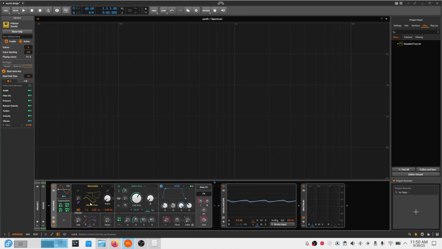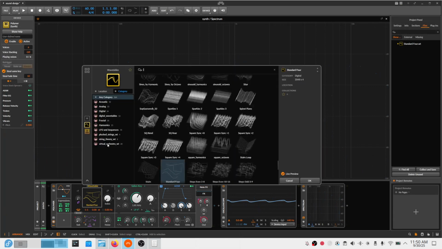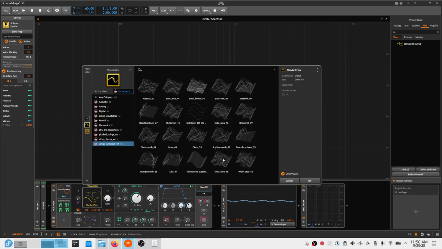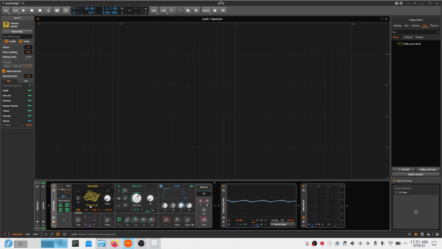So, wavetable engine. I'll go to my virtual orchestra folder and switch to the viola. Now before I close this, I want to point out I have instrument names followed by a set of semitones or a number of frames. And sometimes I have the instrument name followed by a specific note that's being tracked or measured in this wavetable. You can use this to set up your key tracking reference. That's why I mention it. So in the case of the viola, I have 46 frames or 46 semitones.